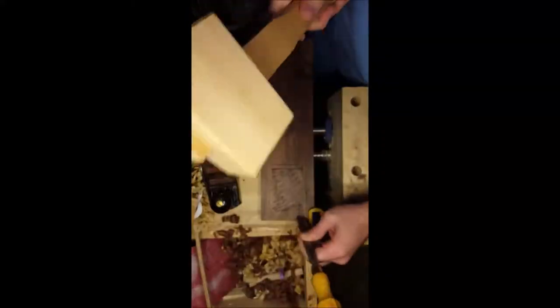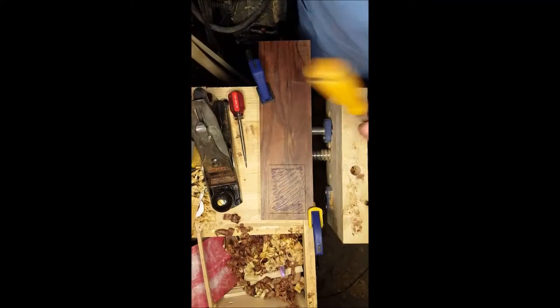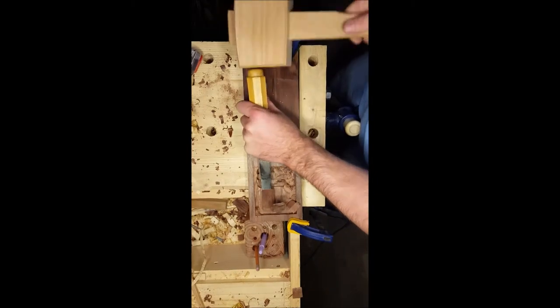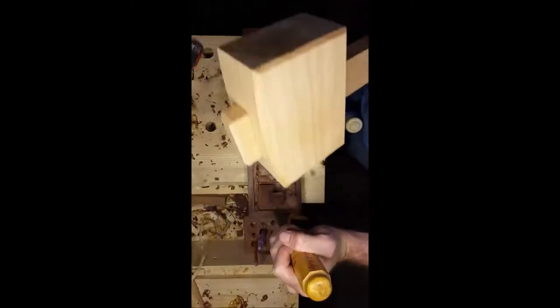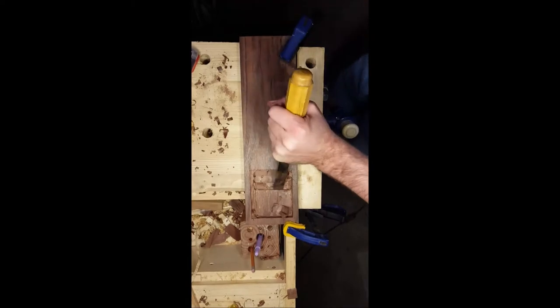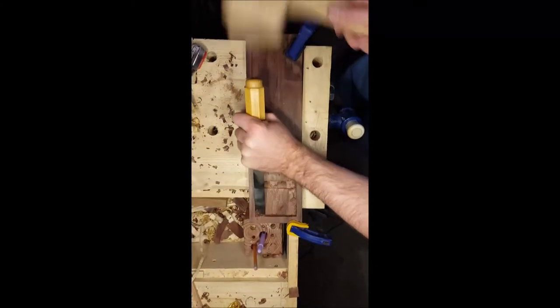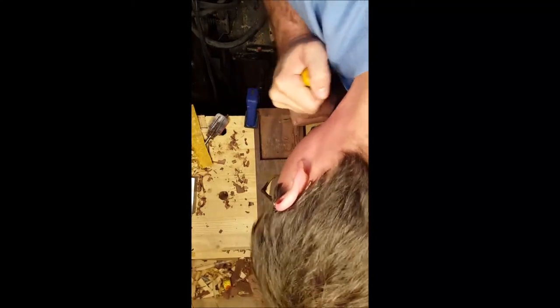This is the first time I've done a really major hole out with just a chisel — basically a mortise that doesn't go all the way through — which requires some different chisel techniques. I used a lot of beveled-down chiseling that I hadn't done before. Getting the bottom completely flat was a little tricky. A router plane would have been nice to have, but I just started using hand tools so it's low on the priority list.